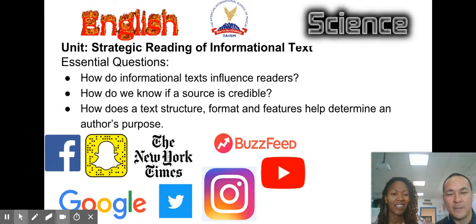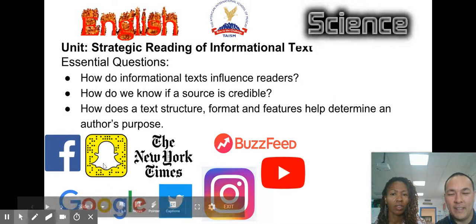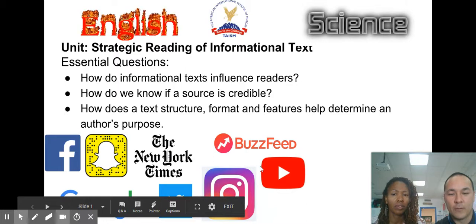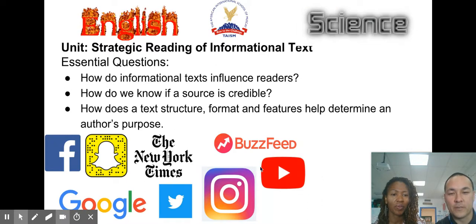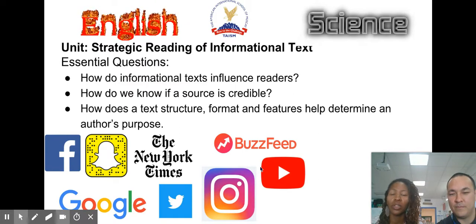We'd like to welcome you to our English Science Collaboration Unit. We're very excited. It also involves history and the library as well. The goal here, you might see many of your social media sources that you access, along with newspapers and Googling, etc. Our goal is to combine English and science and to work on what makes a credible source. We'll be studying some various scientific texts and some universal real-world texts as well, so that we can discover some of these things that make a source credible.